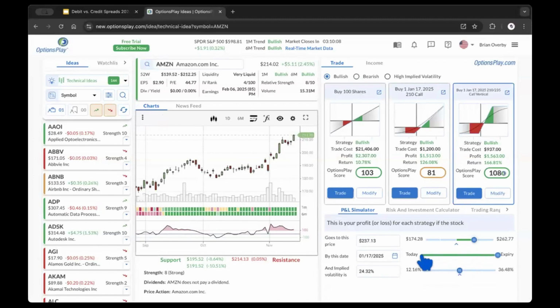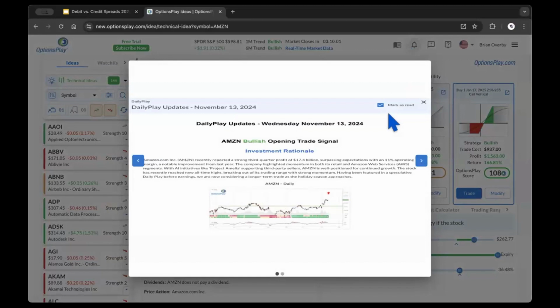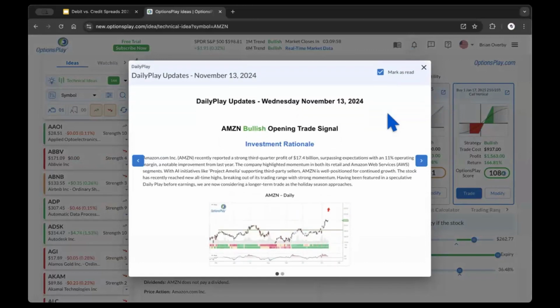Okay. So if I pull up Options Play, and this literally just happened today, and this is part of the reason why I wanted to bring this up, because as I mentioned many times, I wasn't joking when I said that we did a trade as part of the daily play that was a very speculative trade with one day remaining. We did a long call spread in Amazon. And as I said, this is not meant to be a recommendation. We don't really know who the person is that we're talking to in your portfolio. We've got to make sure that it fits your strategy in general.